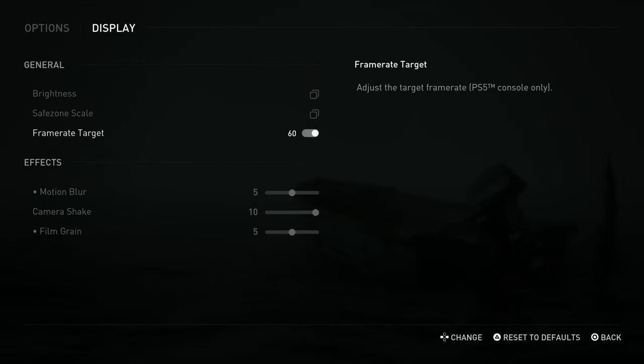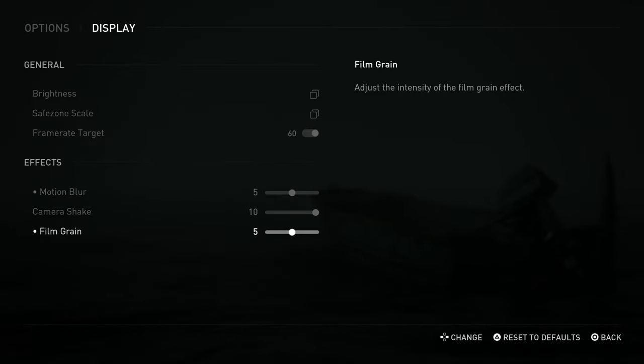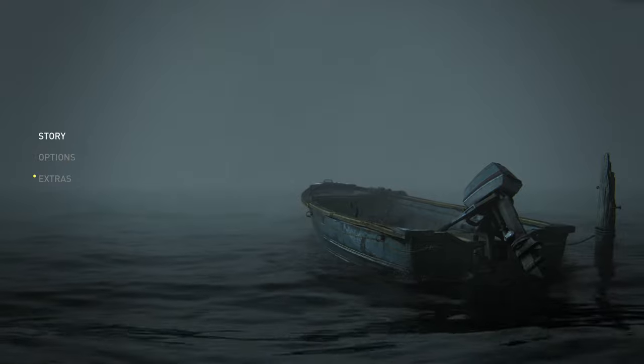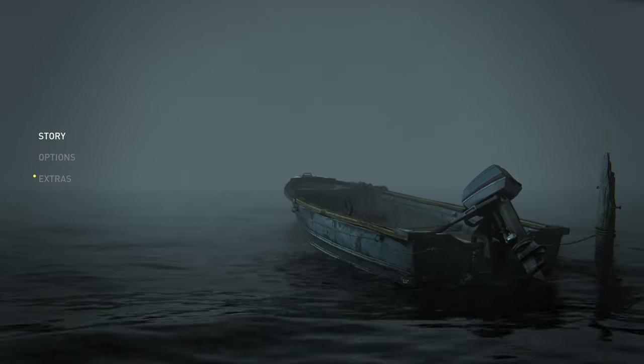So I'm just going to show you the settings I'm using. Frame targets at 60. I've put motion blur down to 5 and film grain down to 5. Default are at 10. Not really for my taste. I'm not using HDR because not many people have HDR displays, and I just want to keep it simple. So I'm going to go ahead and start a brand new game.